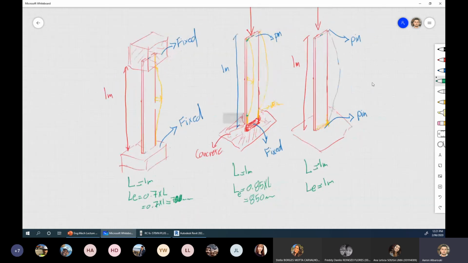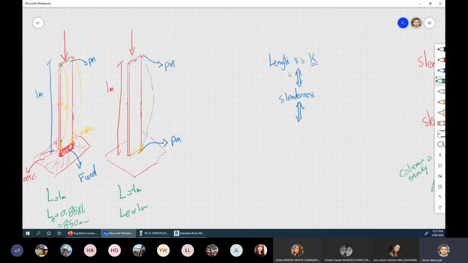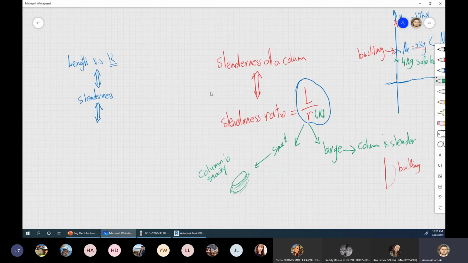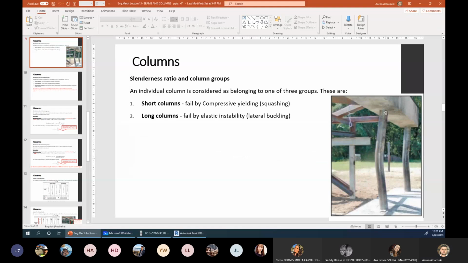So, guys, do we understand the difference between the 3 different cases? And does it make sense? So the fixing always affects the length of the beam. So when we're talking about slenderness ratio, when we talk about length, the relationship with radius of gyration, or what we agreed on, the length compared to the width of the column, it's not as simple as just the actual length. It's about the length and how this column is fixed to the surrounding structure. In this case here, look at this column. At this part here, it's forced to stay straight and then start buckling here. If this wasn't fixed into the concrete, it would start from this point here, just rotating straight away to the outside. But it's forced to stay straight a little bit and then start buckling to the side.